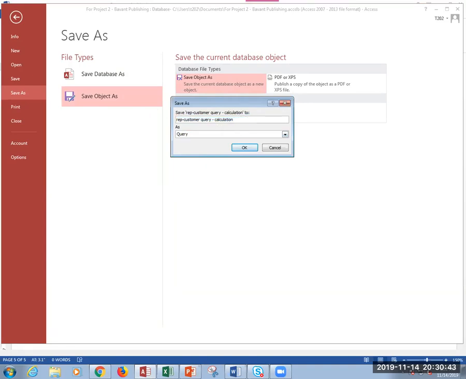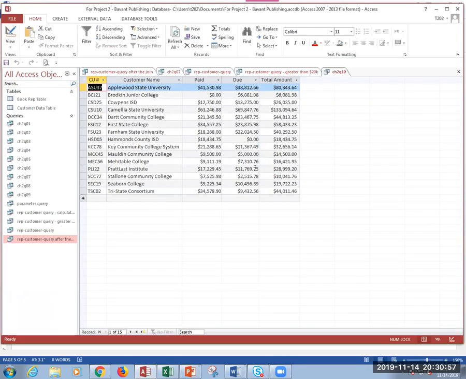and this is, what is this one? This one is chapter 2, query number 10. It's just paid and just due. Instead of amount paid and current due, it's just paid and just due.